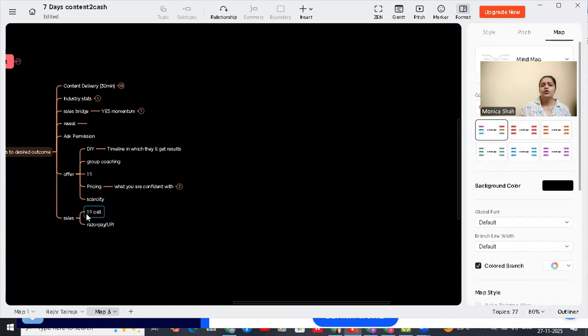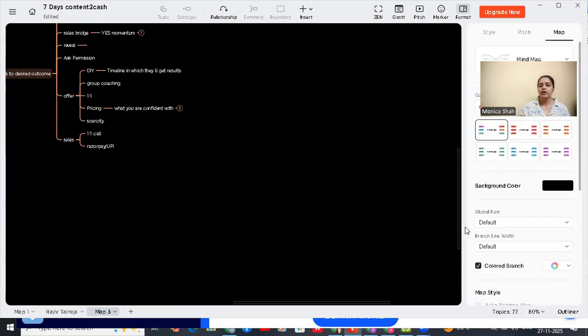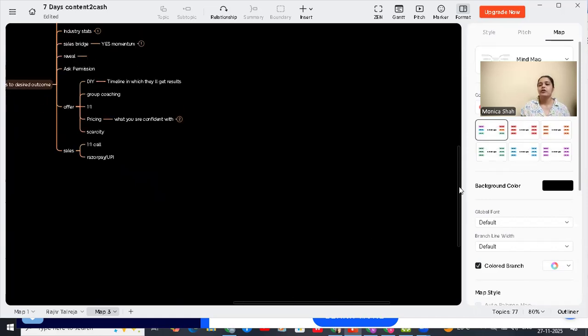Now, for your sales, the payment collection method could be through Razorpay or UPI. So you can just share this link at the end of the webinar and ask people to pay, right?